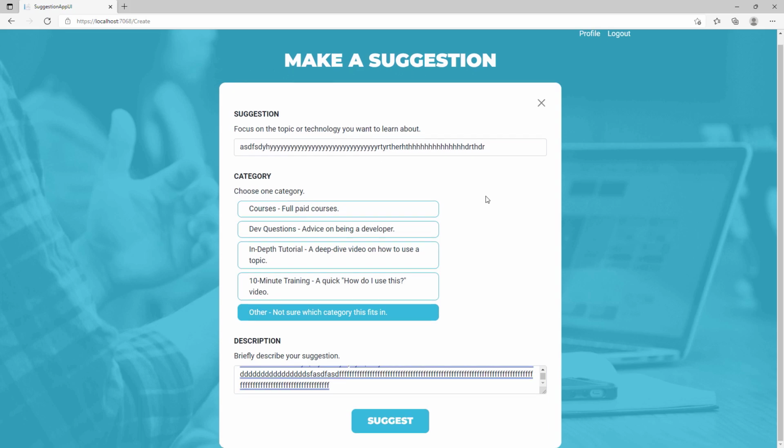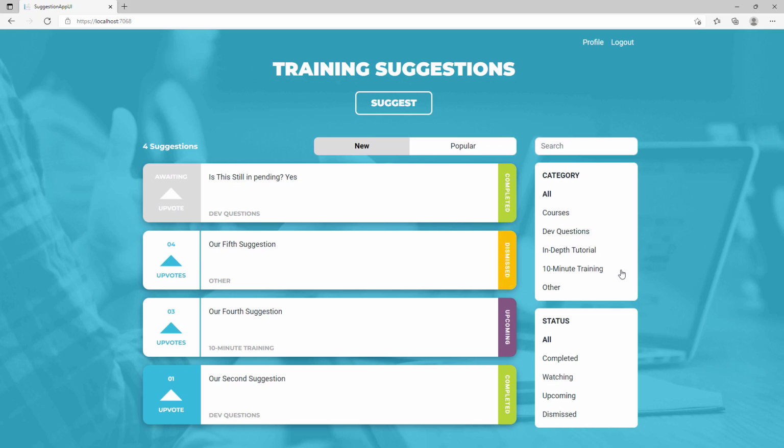So this is one that actually Tom found on my team, and it's one that's interesting. We hit suggest. It worked. We're going to find out how that negatively impacts things in a little bit. But, okay, it worked. It let it through. I'm putting garbage through. Let's try something else.